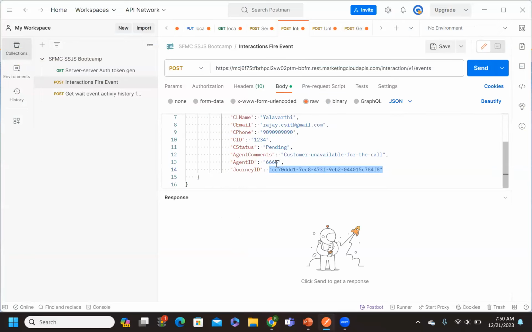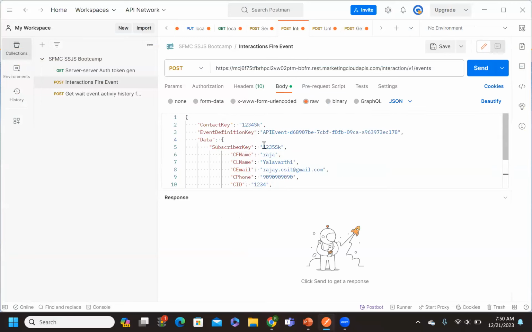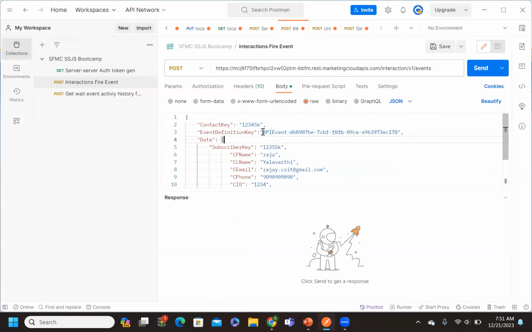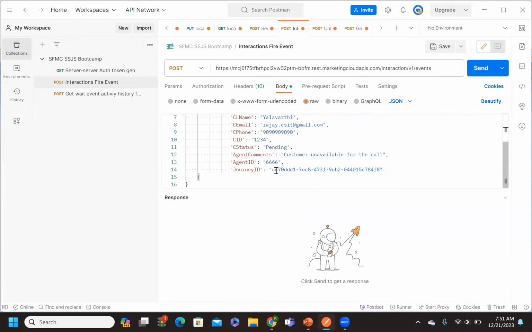To differentiate which specific journey I am using it in, and in this specific journey, which specific API event, this signifies which journey and which wait until event.